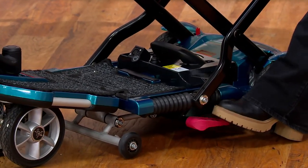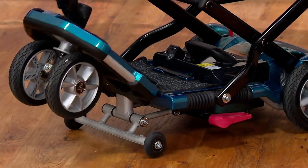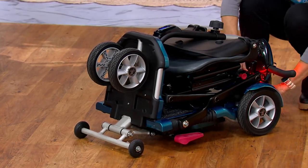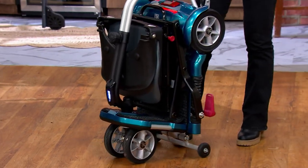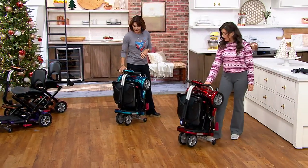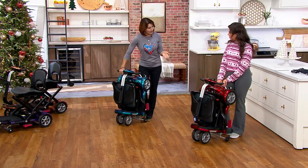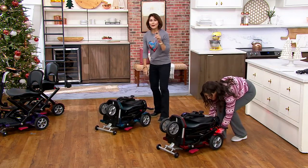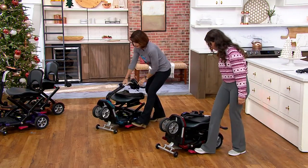Step one of the folding process: put the seat back down. On all scooters, in any color, there's a red lever at the bottom-left part of the base — just push it with your foot. You'll see the base automatically release its locking mechanism, allowing you to fold the scooter in half. It locks into place folded. Lift with your legs and bring it upright — now it's like a piece of luggage, ready to store in a closet, car, or garage.